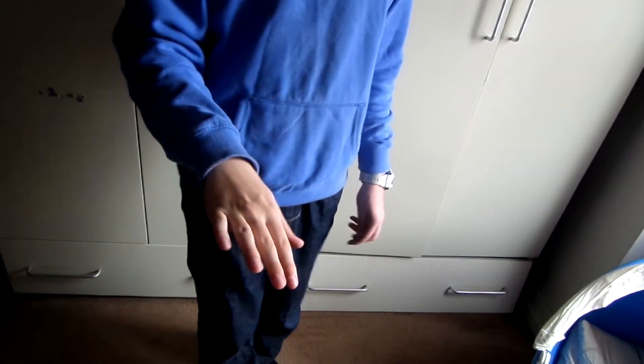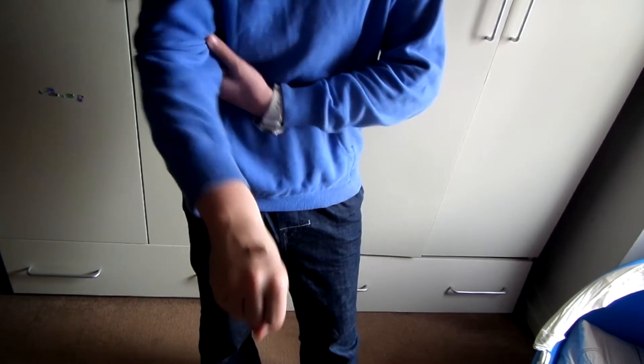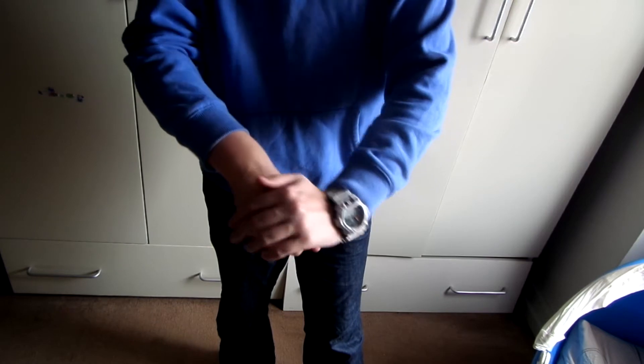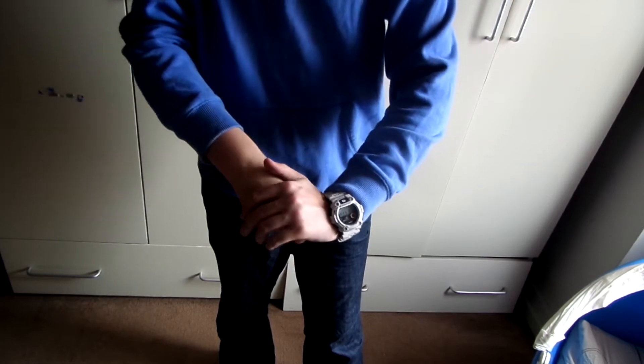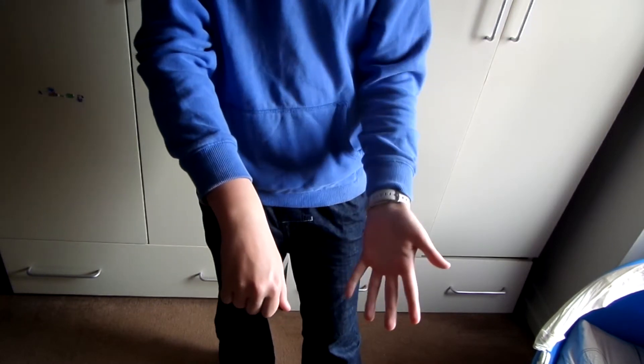Then you just go, show your hands, and let it fall. Alright guys, so welcome back to trick number two. We're just going to take a hand, place the coin on top, and roll it into a fist just like that. Then we're just going to start rubbing the coin just like that into the fist, and slowly we can see that the coin disappears.